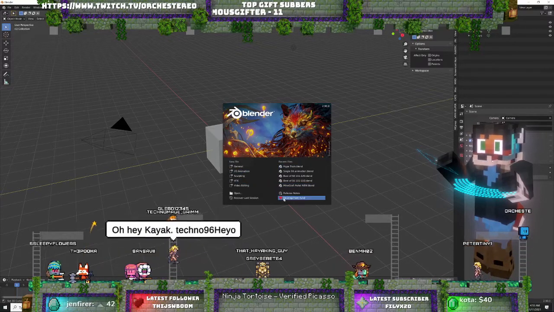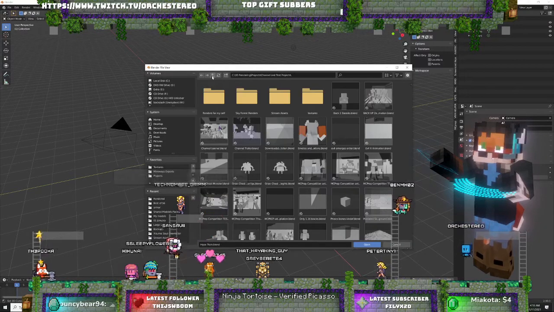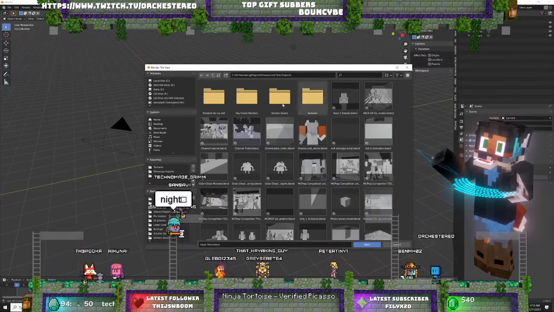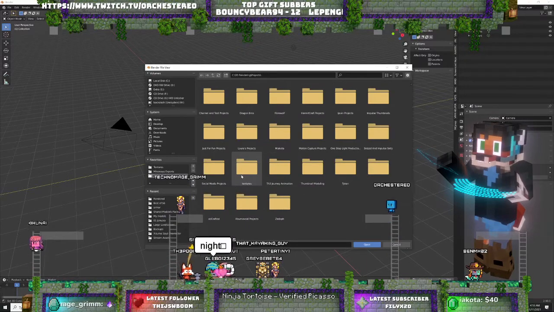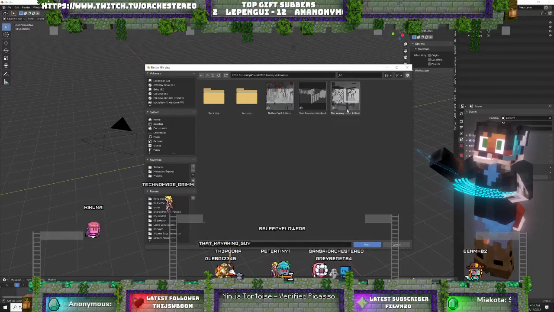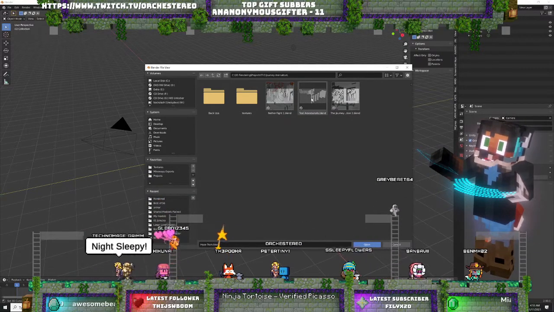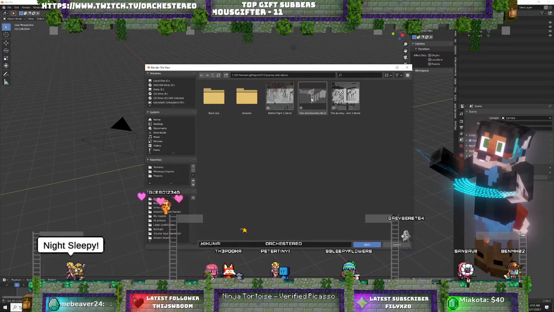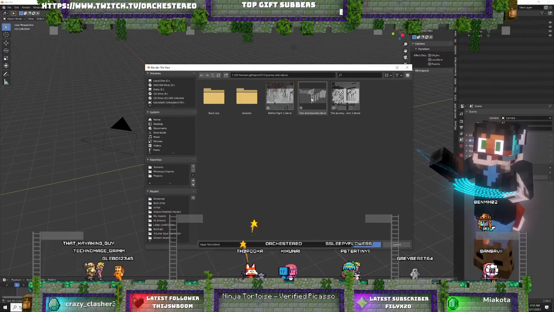Let's see here. Open. We want to go back to channel test projects. No, Journy animation has its own folder. That's right. TH3 Journy. There we go. Journy animations. Ooh, this is what I wanted to show you. This is one thing I wanted to show you guys.